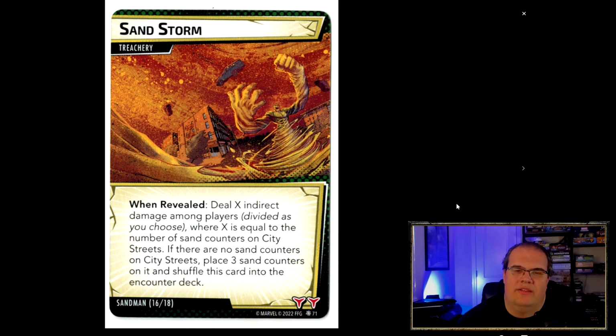Sandstorm. When revealed, deal X indirect damage among players, where X is equal to the number of sand counters on city streets. If there are no sand counters, place 3 counters on it and shuffle this card into the encounter deck. Now this is a clever card, because up until this point, we haven't seen any way for Sandman to load the card back up. He's got ways to add 2, ways to add 1 at a time quickly, but there hasn't been a way for him to really, if you keep it under control fully at 0, get it back up to where it's a threat.